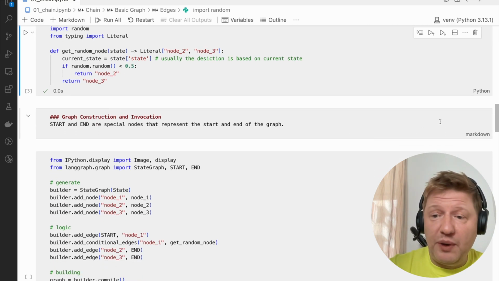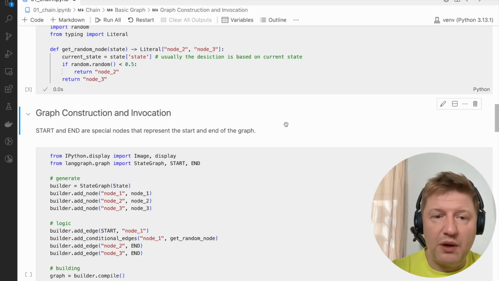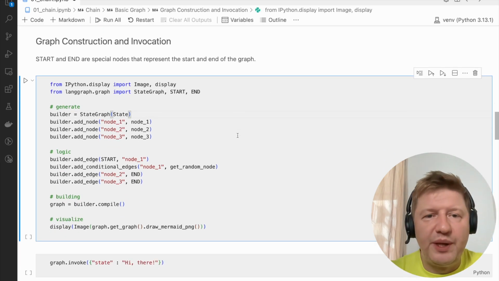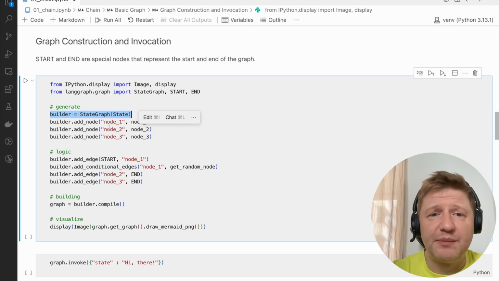And well, I think we have all the smaller components, so we can try and construct a real graph in LangGraph Studio. How it looks is very simple. We have this StateGraph class, which we can start as a builder.